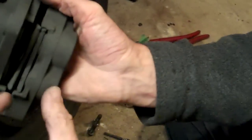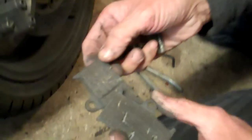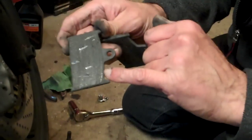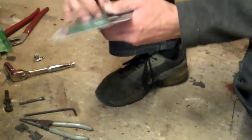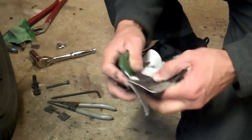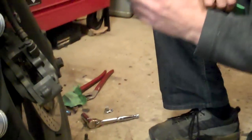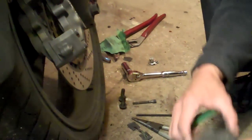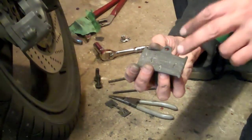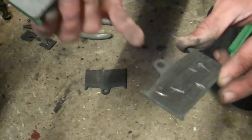Push them right back out of the way. We've used that to push those pistons right back in. Spin it over, drop the pads out. And as you can see, they are pretty much worn out. You've got about half a millimetre of pad material there — that's all that's left. The main point here is don't let them go onto the metal. If you allow the bike to run the pads right down so they're right on the metal, you're trying to stop the bike by rubbing metal against metal. It actually welds itself, then breaks free and you get a fat score line around the disc. So you will start to actually trash the discs. There's a fresh one and there's a dead one — you can see the difference. They are well and truly gone.